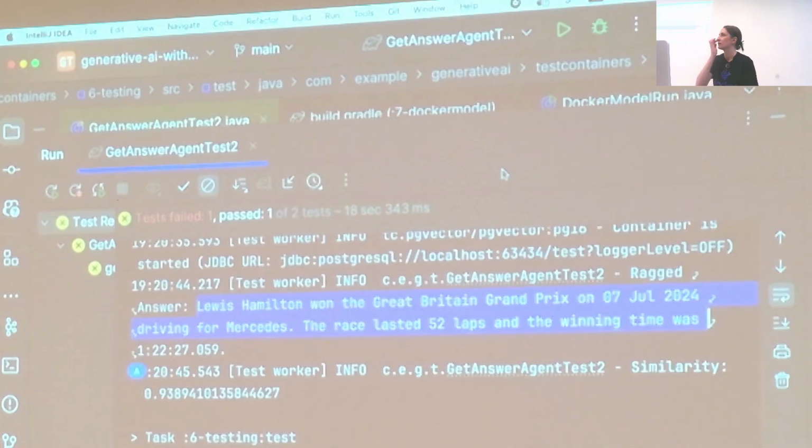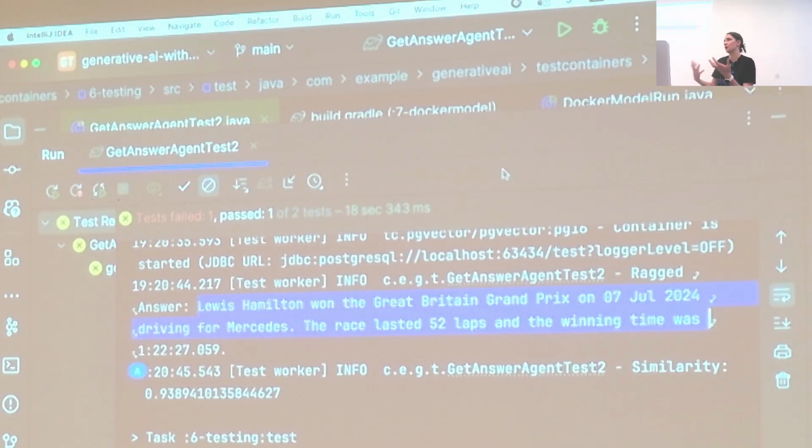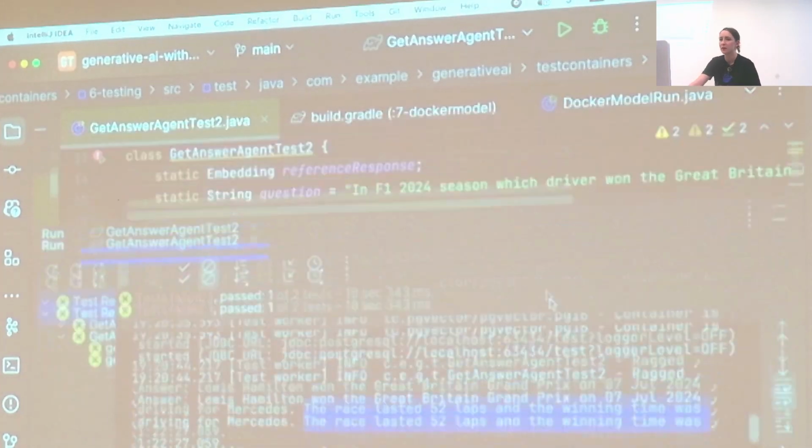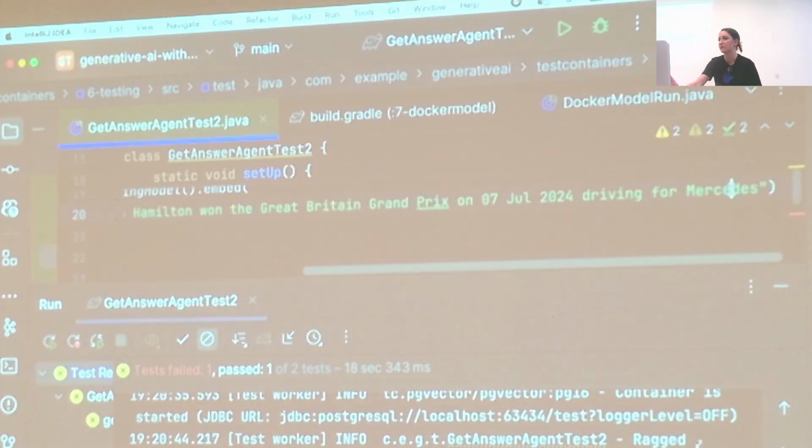And I will also assume that the reference embedding you made was just without content, and the response will go as a whole sentence. And it might be that because we have great written GP in there, that's why the process similarity was so close. Yeah, the semantic meaning was the same. So the model said the correct answer, but added some additional things here, like the race lasted 52 laps. We don't have this in the reference response. Yeah. Just July 7th for Mercedes.